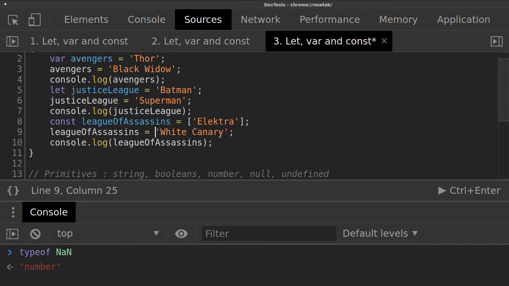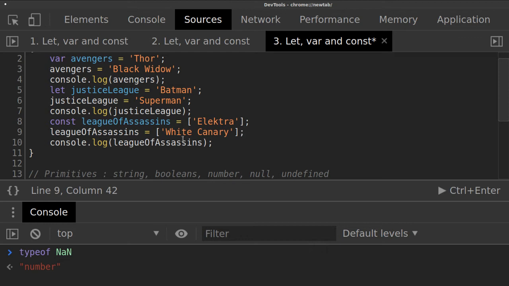But what can we do if we have an array instead of just a string? Do you know any methods to change the content of an array?